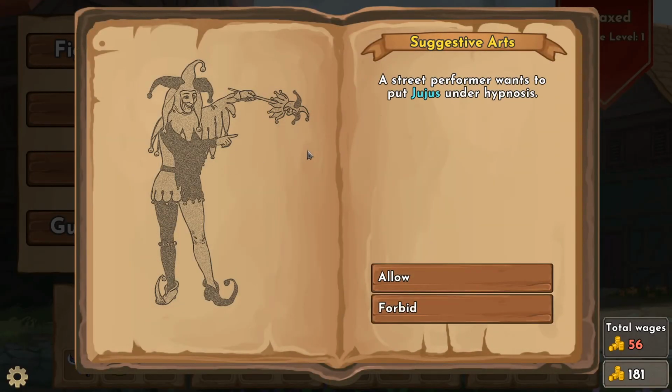Oh, a street performer wants to put Juju's under hypnosis. Okay, so I actually know what this does. It will randomize his stats. And the thing is, I really like Juju's the way he is.